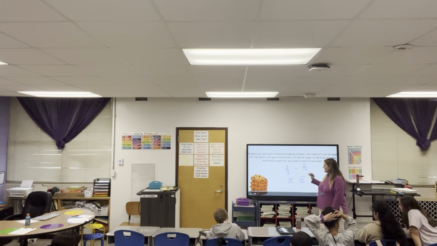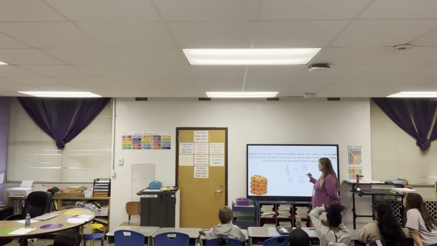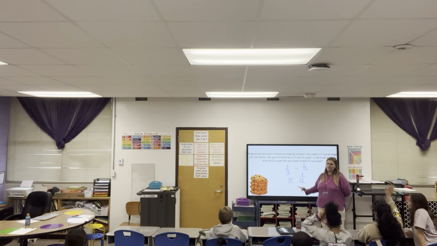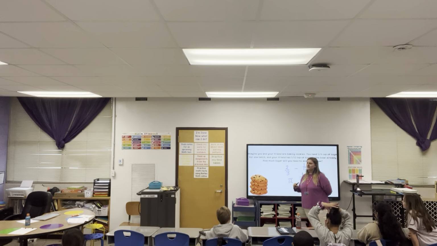Now what happened to this 1? Did we have to change the 12? No. So is the 1 going to stay the same? Yes. Okay, so 2/3. What did we have to do to the 3? Times 4. We had to multiply it by 4. What's 4 times 2? 8. Good job.